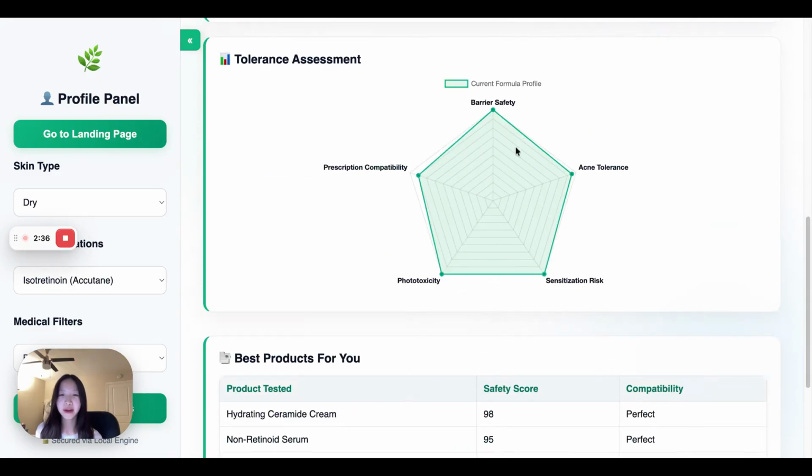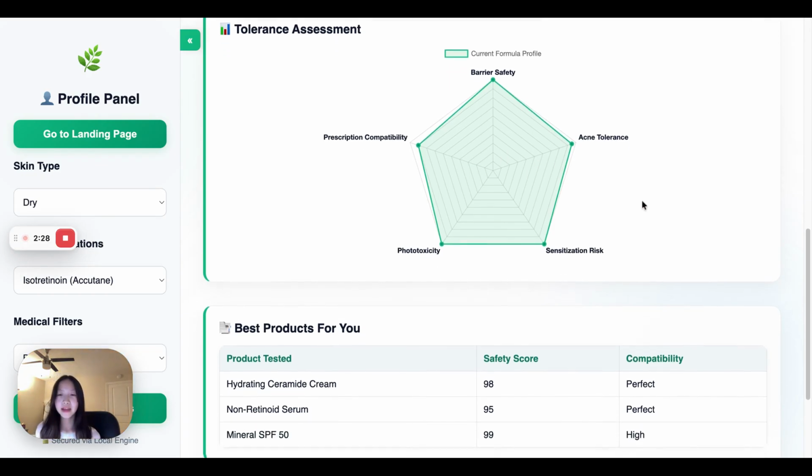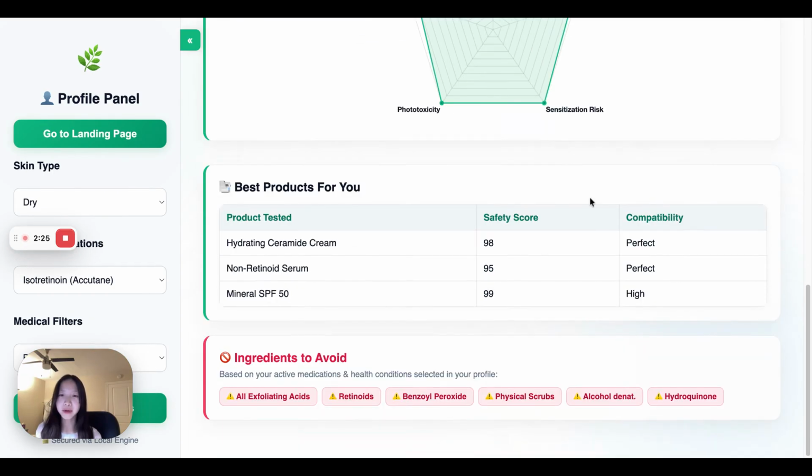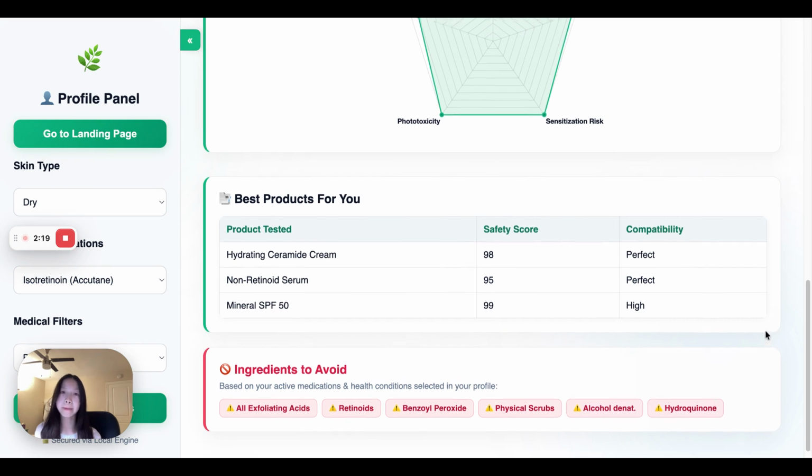And here we have a graph just for the user to better understand how great this product is. And then we have best products for my skin type based on what I just put here, and then ingredients to avoid.